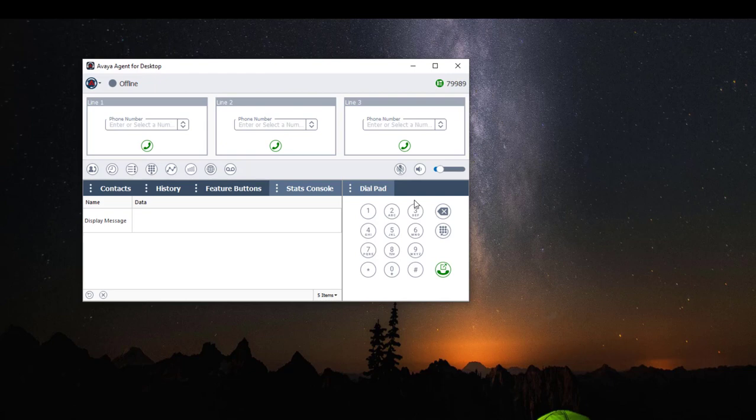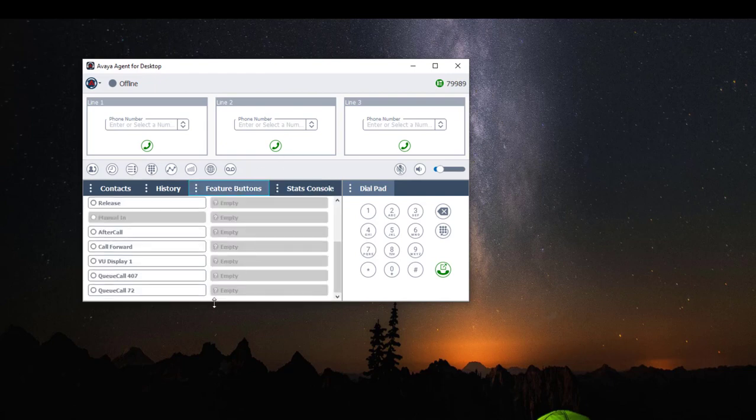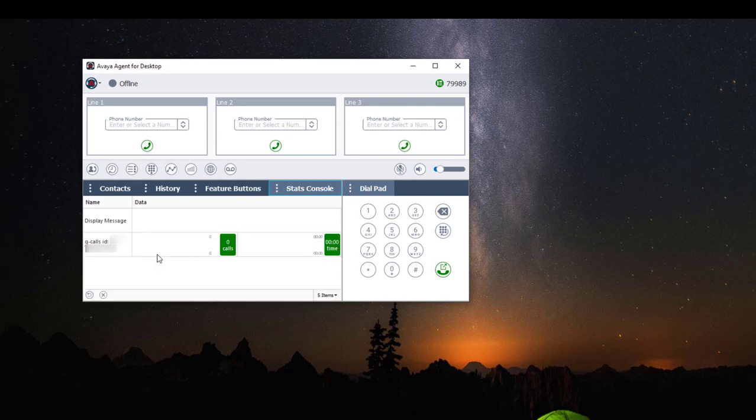And this is a cool new way that Avaya allows you to monitor your queues within your soft phone. This feature is not new, it's based on queue call buttons or view display buttons that have existed a long time, but the way it integrates to the Avaya agent for desktop phone, it really enhances the user experience and makes it easy to monitor your queues. By clicking on one of my queue call buttons, it gives me a nice visual display of all the calls that I have in queue and the time the callers have been waiting in queue. And I can have multiple queue call buttons so that I can monitor multiple queues.